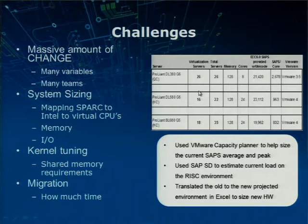All right, you can see for a DL380 G6, and sorry if this is an eye chart, it was right around 26 virtualized servers and 26 total servers. We actually had to back off of that because the database wouldn't run with just a 4-core NUMA node. It needed a little more horsepower. We sized it at about 16 DL580 G5s, which was the older 4-socket architecture that Intel had.